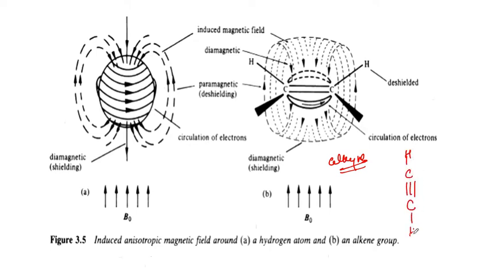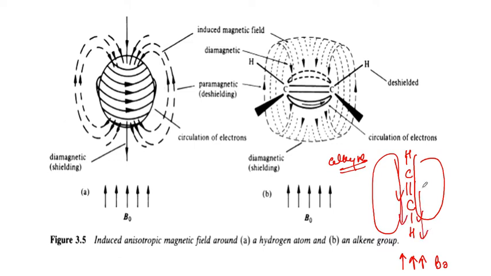Then why is it having a lower value? Because the alkyne is going to arrange in the opposing magnetic field like this. Now this is the applied magnetic field. The alkyne is going to arrange itself like this. In the inner zone over here, the magnetic field is going to be opposed, and in the outer zone it is going to be reinforced.